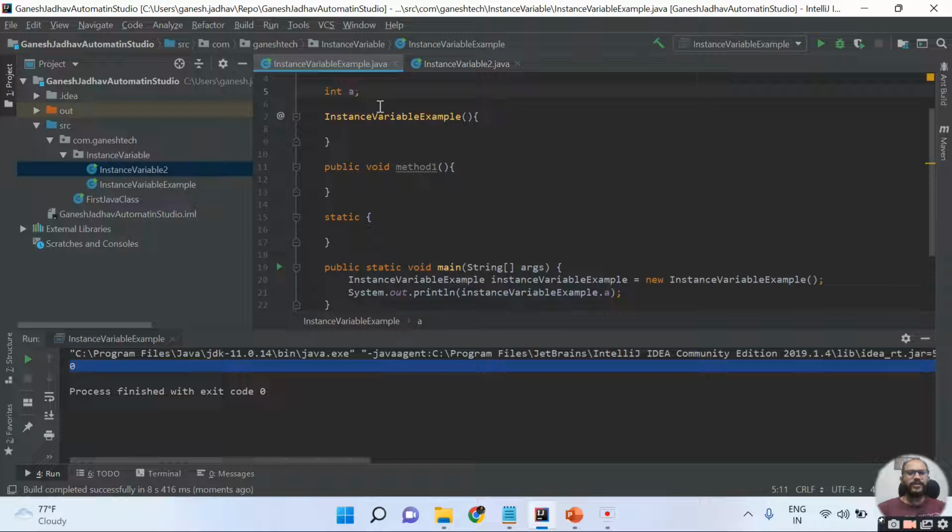If I'm using a string variable, by default the value assigned by the compiler is null; for float 0.0, for double 0.0, for long 0, and for boolean we have false. These are the default values we have, and these values are automatically assigned by the Java compiler with the help of the default constructor.